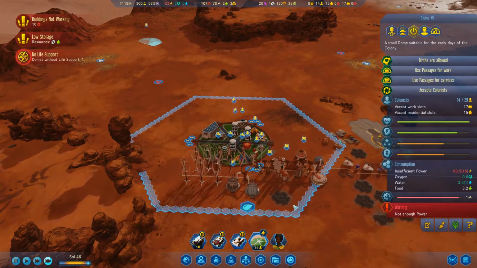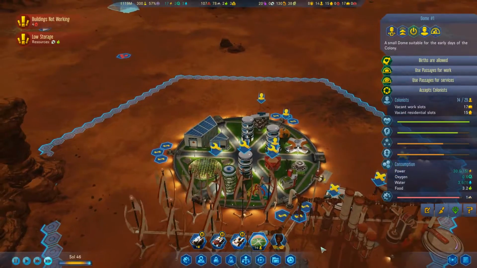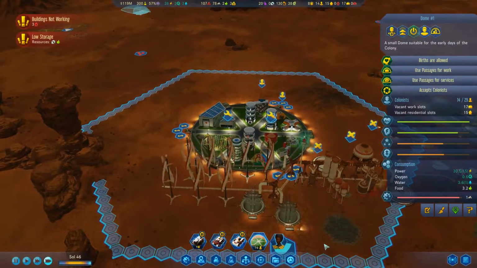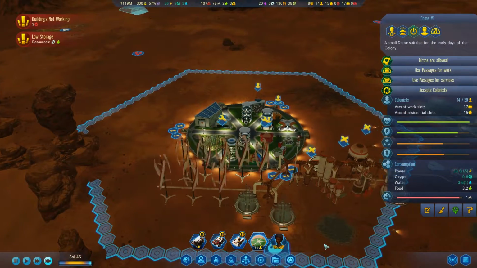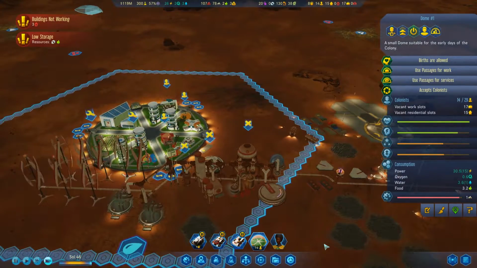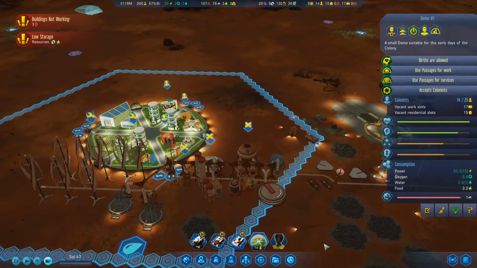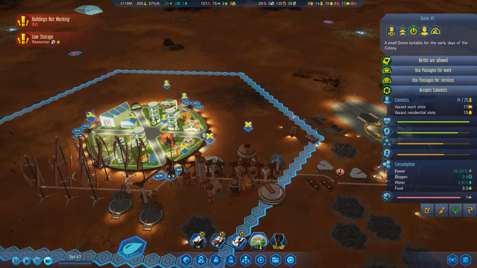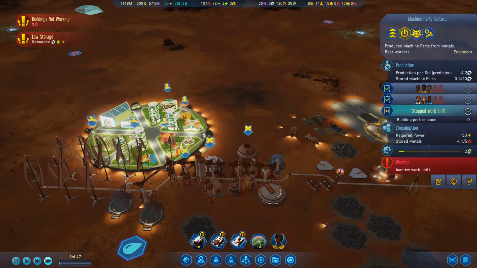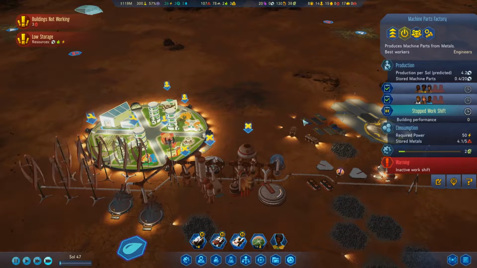I cannot believe I had this factory in here this whole time, and I didn't even check. I so should have checked. Oh man. What a rookie mistake there. Good gravy. Oh, because it's a night shift. That's good. Ho ho ho ho.